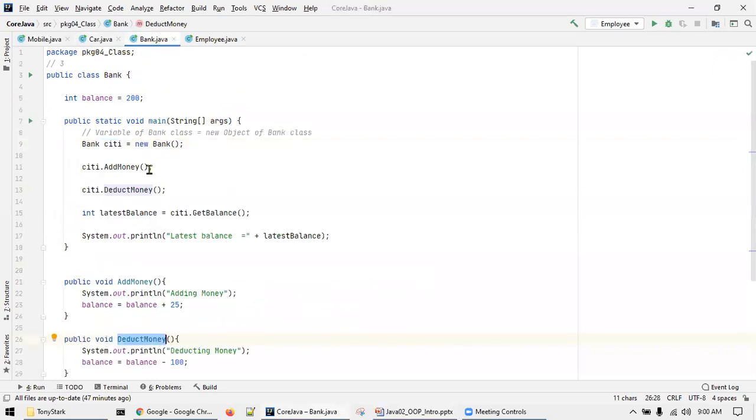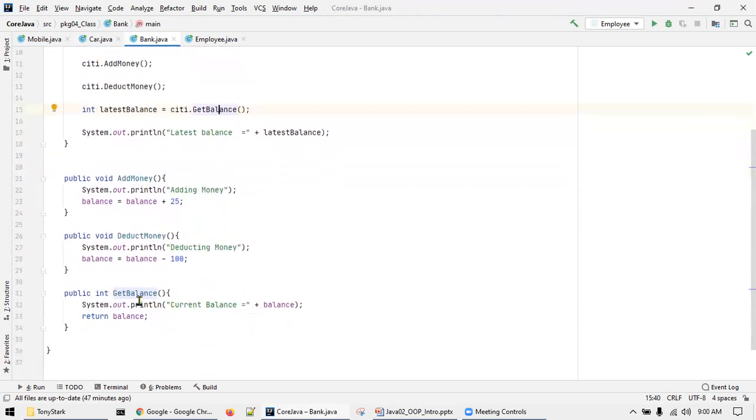Okay, let us see the bank class. In the bank class, if you see, it has add money, deduct money, two methods, and account dot get balance. And if you see, get balance is basically returning an integer. So now let us see what is a return statement. When any method does some kind of functionality, we might expect some output from that method. So let's say we are adding two integers. After adding two integers, we want to know the output in another variable.